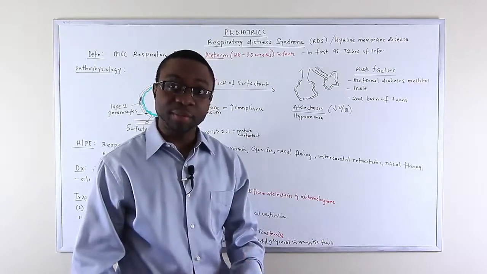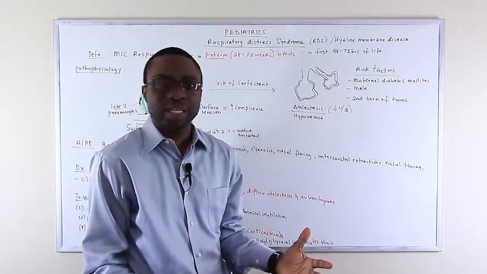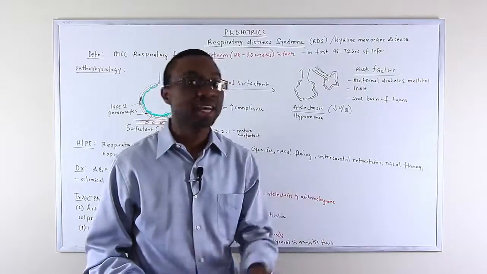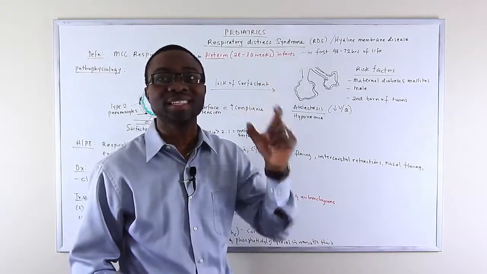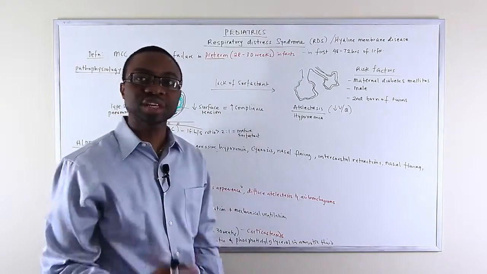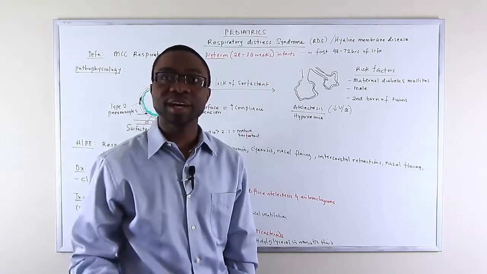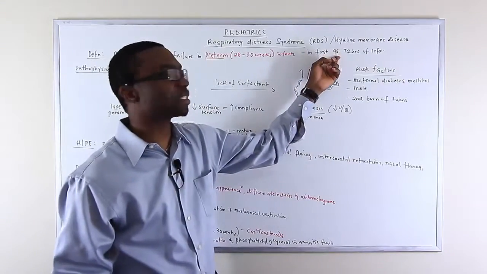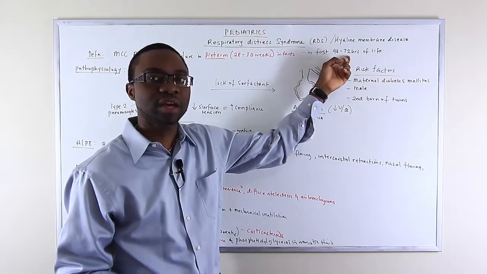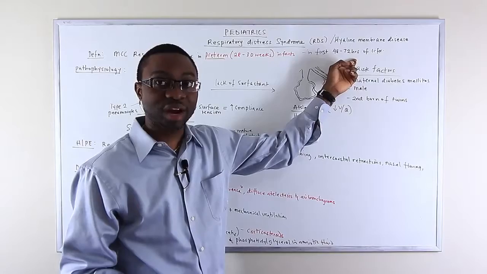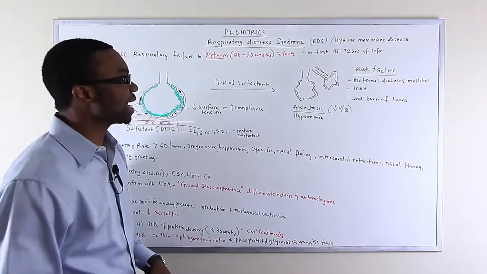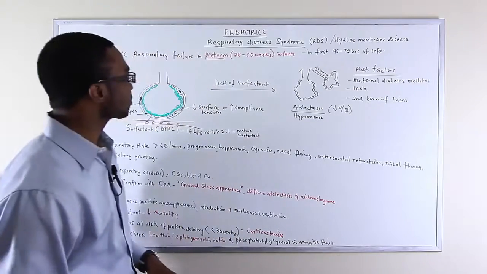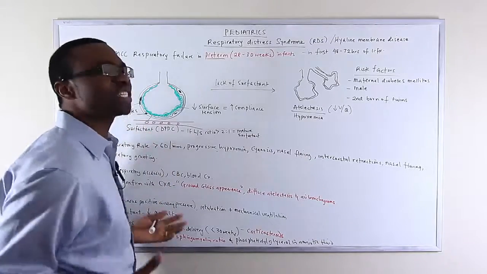Now, imagine this baby being born at 28 weeks, or let's even say 30 weeks. Even on the board exam, you've got to pay attention to the dates, the sex, the race, the time. If they tell you a 30-week infant was born, you better be thinking respiratory distress syndrome. The problem appears in the first 48 to 72 hours: a child born in the first 2 to 3 days starts to have some respiratory problems. It's respiratory distress syndrome.